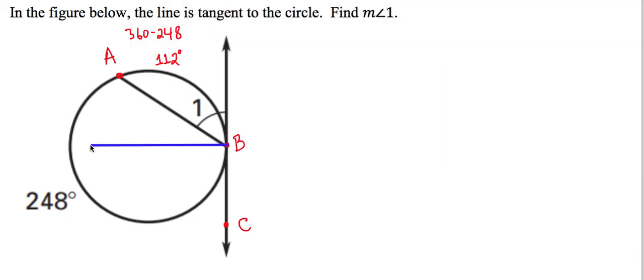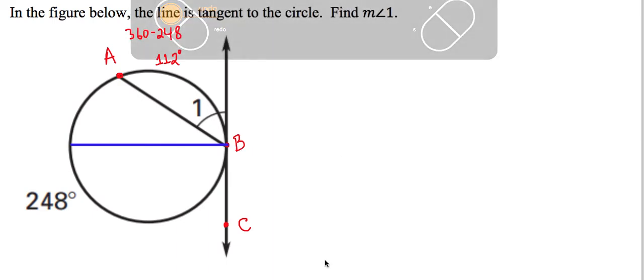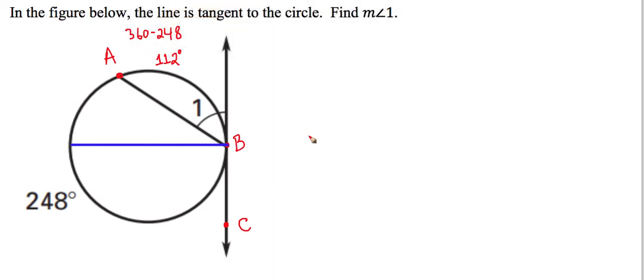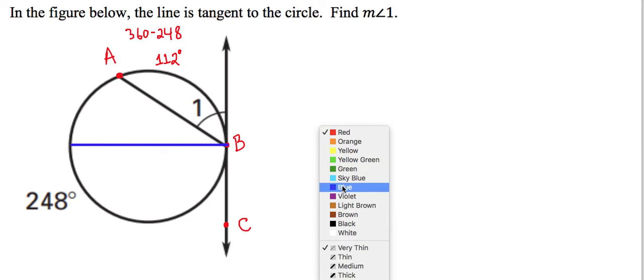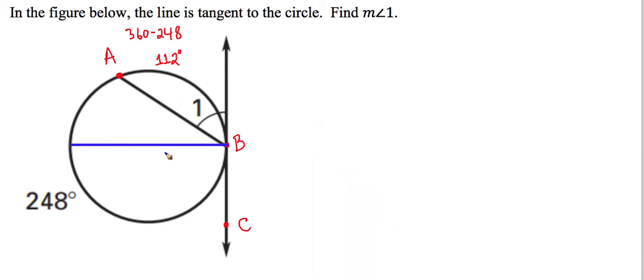So to solve this problem, I'm going to employ a little trick where I can draw the diameter of the circle. So let's say that we are able to find the center of the circle, and we can draw the diameter of the circle there. Okay. Now you might ask, how am I just allowed to do that? Well, if you look back at some of the previous videos and lessons, I do explain how to find the diameter of a circle. Alright, so I'm going to call this BD. So I'm going to say let BD be the diameter of the circle.